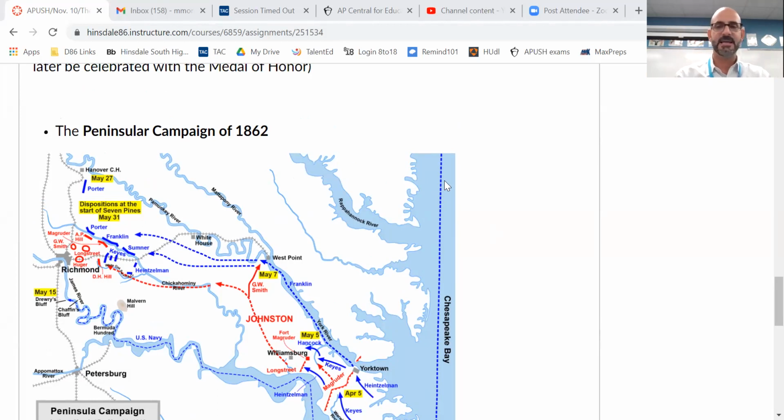Lincoln's like, get on the move, get to Richmond. McClellan comes up with excuses. He doesn't want to fight. His army's not ready yet. Like, he's really good at preparing guys for war. Polish your boots, make yourself look good, march correctly, learn how to handle your weapons. Everybody liked him for that. But when it's time to actually use the military, he didn't want to do it.